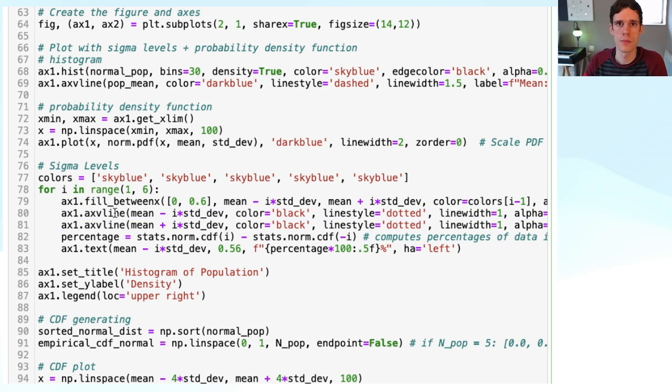For each iteration, we first want to draw the vertical lines indicating the bounds of our data interval. As always, a vertical line is drawn by .xv line. And the x position of this vertical line will be the first parameter. And in this case, we take the theoretical mean of our distribution, which is exactly 0, and we subtract from it I multiplied by the standard deviation. Now remember that the standard deviation is exactly 1 sigma. Now if we subtract 1 sigma from our mean, that means that we have 1 sigma away from our mean to the left-hand side. And this I will change from iteration to iteration.